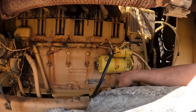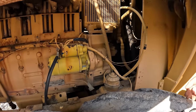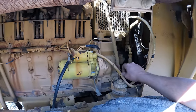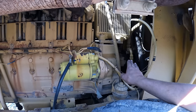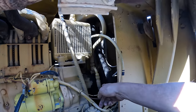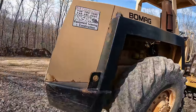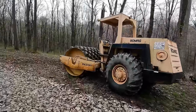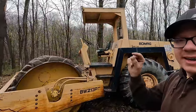You have to turn the key three or four times before the starter engages and cranks the engine over — as soon as it cranks it over, it's fine. We'll probably just address the starter solenoid. The guy who helped me get it started said he worked for the company I bought it from for 11 years, and it's been doing that for 11 years and always started. We've also got some oil leaks going on in the hydraulic department — maybe just tighten something up or replace an o-ring. They gave it to me with three quarters of a tank of fuel, which was mighty nice.